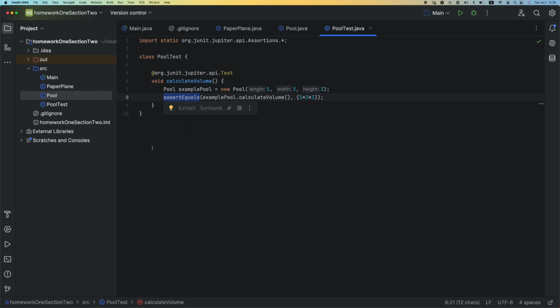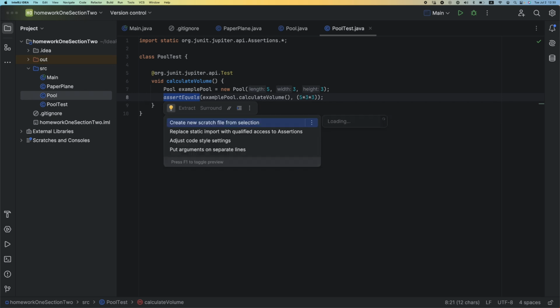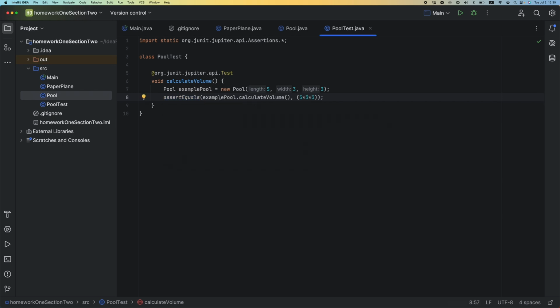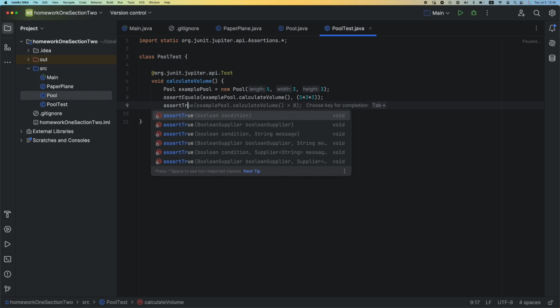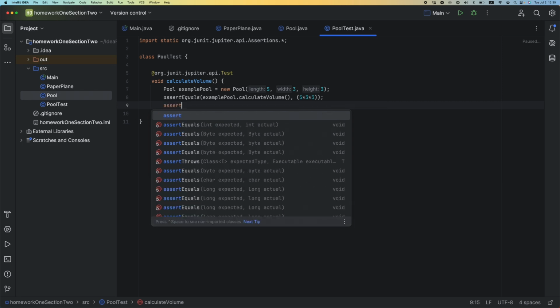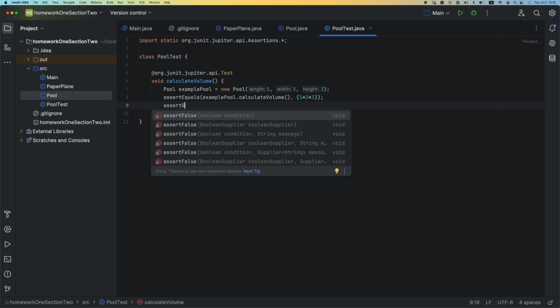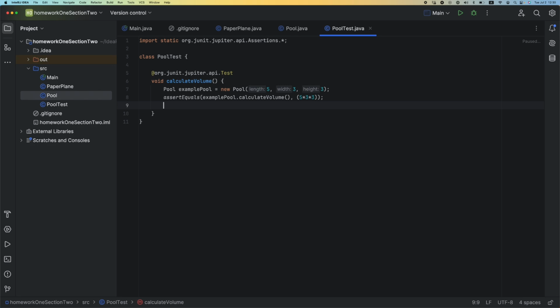Assert means that you can define or clarify that the two things that I will send to you equal each other. So JUnit has things like assert true, assert false, assert not equals, assert greater than. These are the methods that are already designed in JUnit.